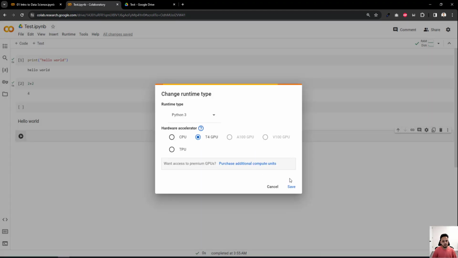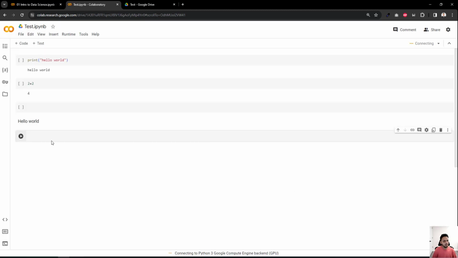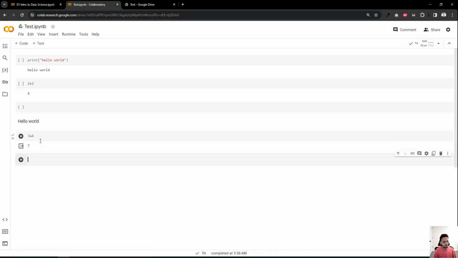If you click OK and then save, you can see it's connecting to the machine to run on GPU. Now if you run any code here, it will be executed using GPUs, and that will be a lot faster.